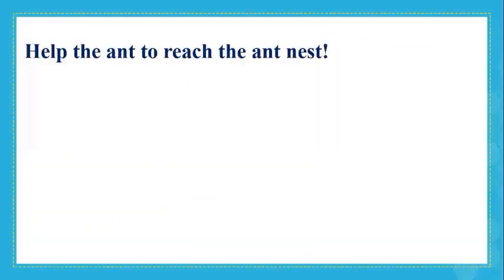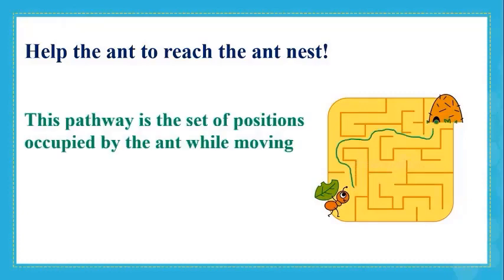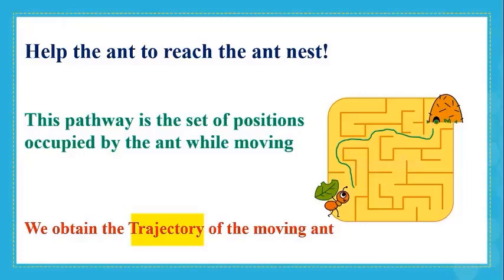Help the ant to reach the ant nest. In order to show the ant the way to get to the nest, you'll be drawing a pathway. This pathway is in reality the positions occupied by the ant while moving. By drawing this pathway, we obtain the trajectory of the moving ant.